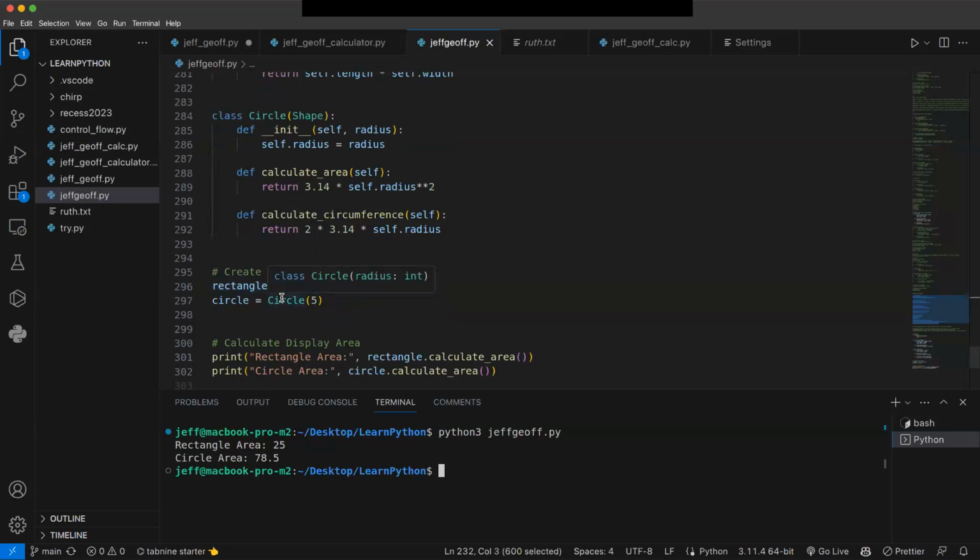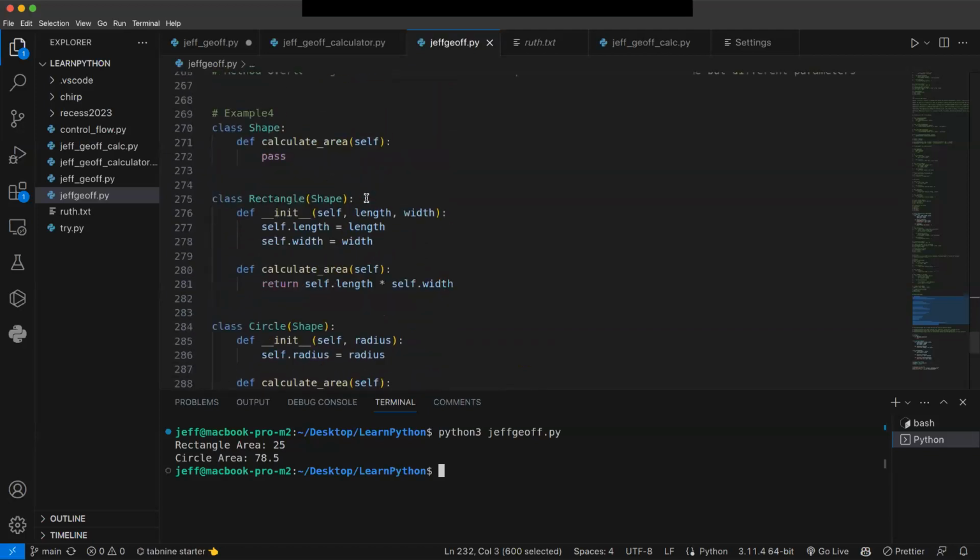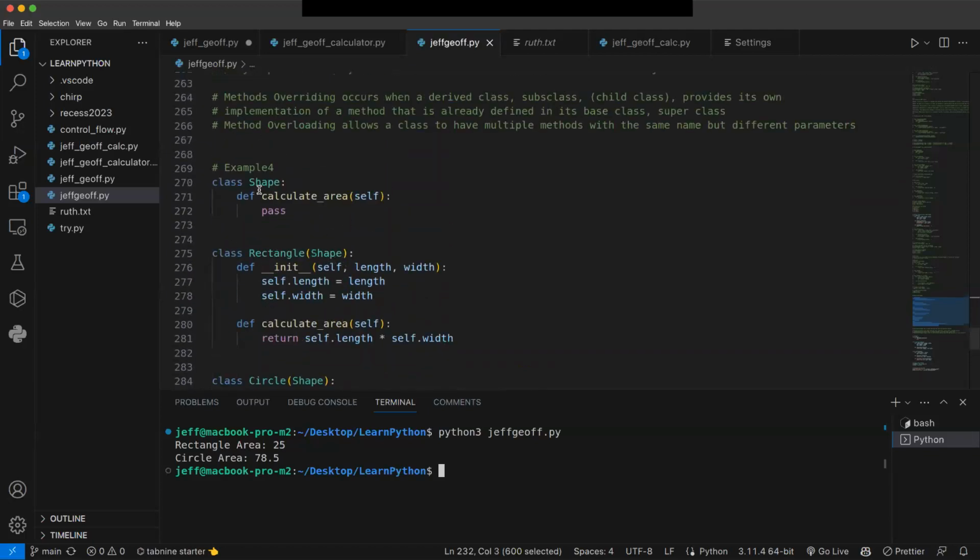Now, both of them, what do they have in common? What do the rectangle and the circle have in common? They have shape, which is the superclass, the baseline class.